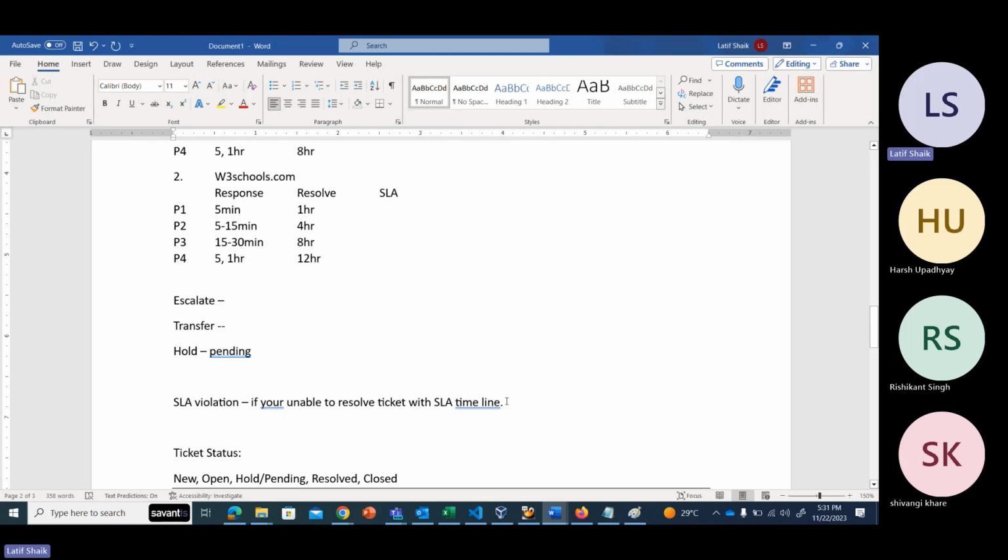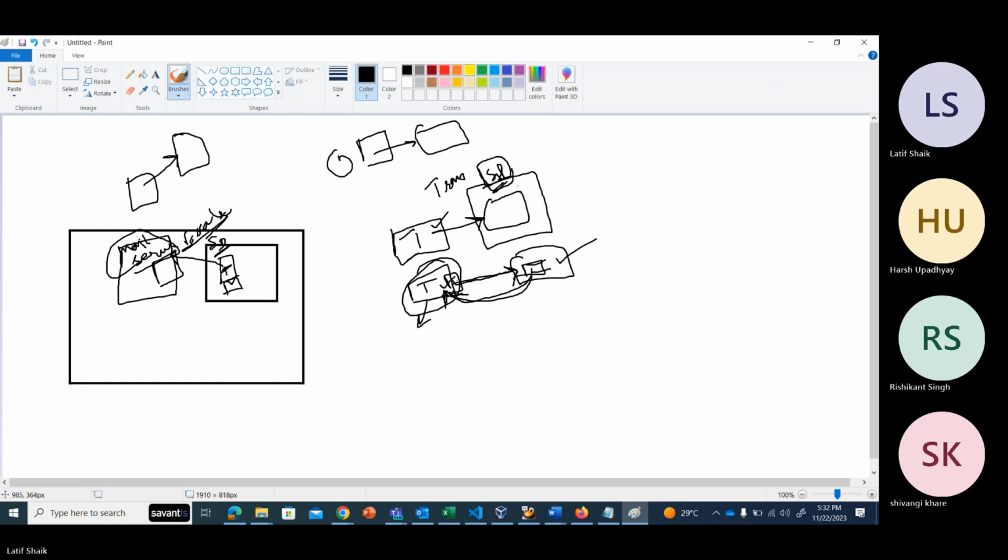So what you will do? You have a ticket, and some pending part should be done by some other team. If the pending part is completed, the ticket will be resolved. The pending part is not completed; maybe it is server side people or network side people, and they are not doing it. Or maybe they have to do it, and once they are done, you will be able to resolve the ticket. So what you will do, you can hold the ticket.